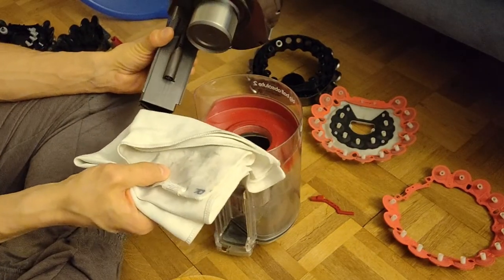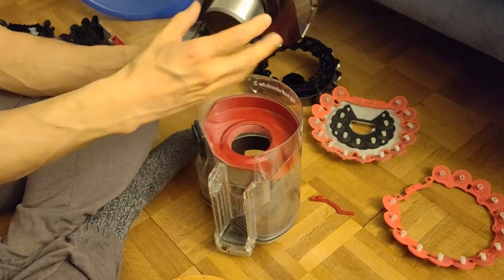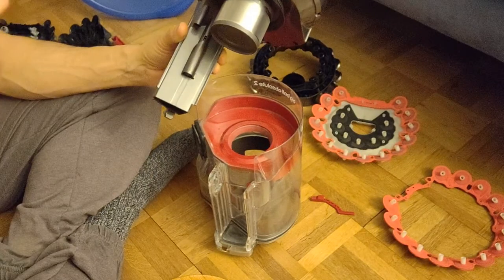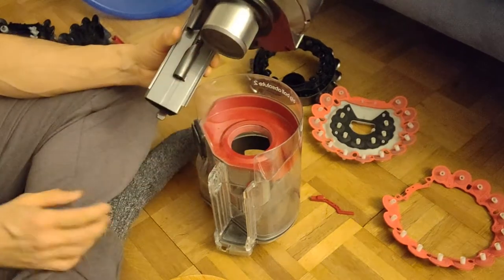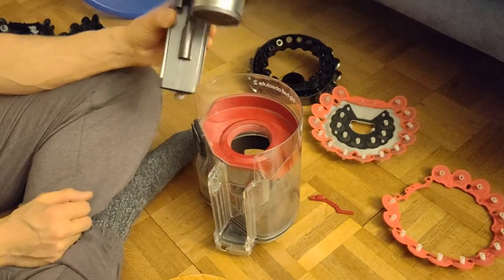Everybody knows from the childhood, I guess, when you had to clean the room, to get it clean again. It is written in the manual, do not use any water around here. Although you can take it plus minus apart, to just use a dust towel and get it clean.